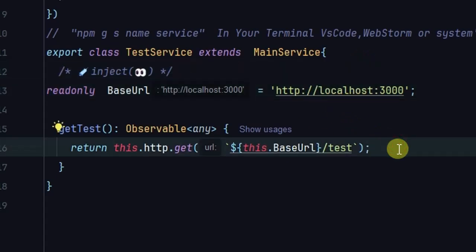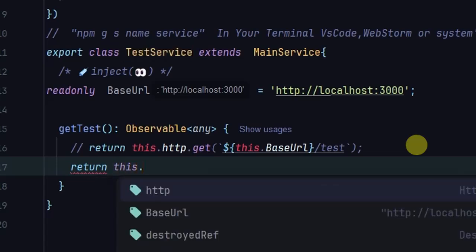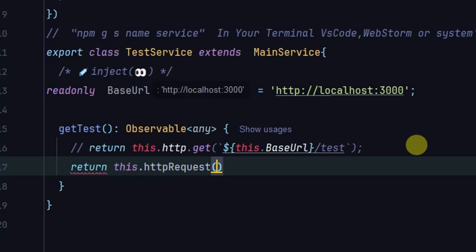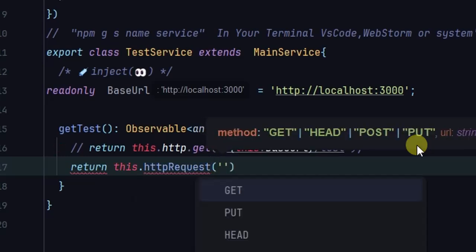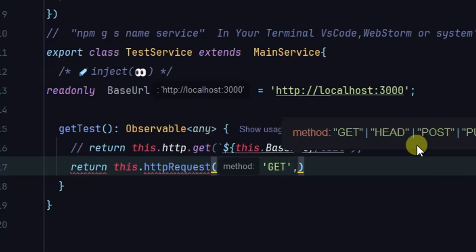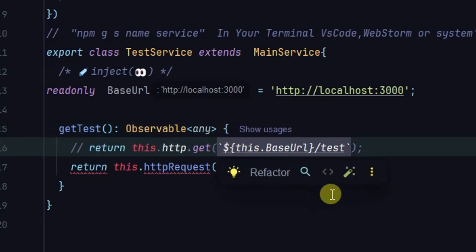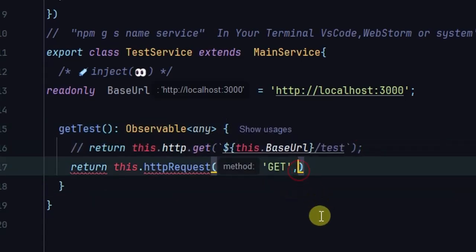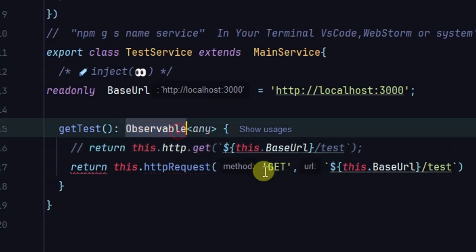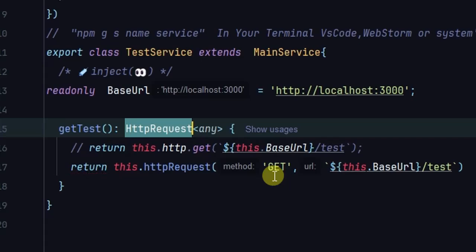Create an HTTP request, pass a method, get or anything, and pass a URL. And create the HTTP request. Just it.